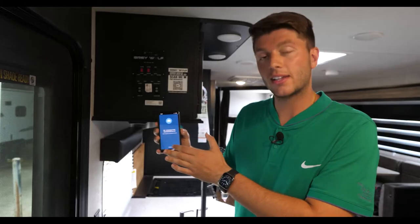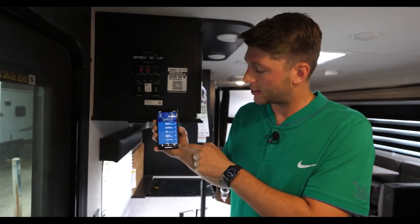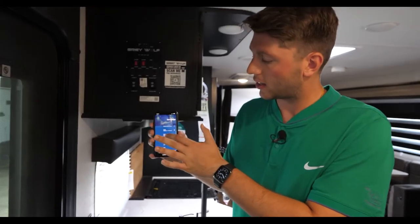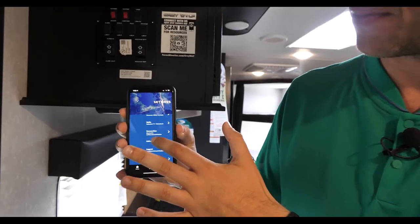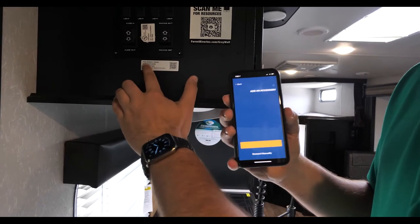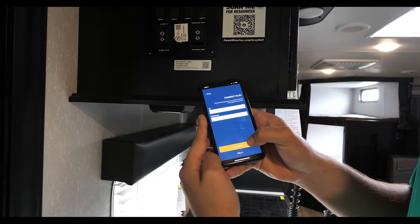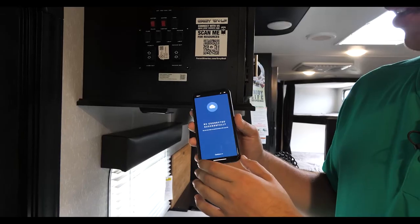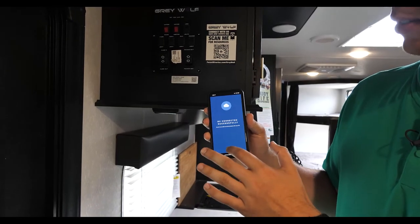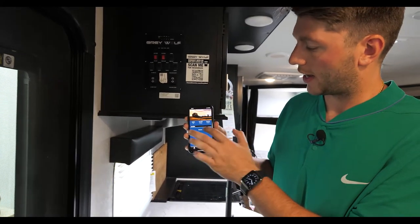Once I do that, to connect to the observation backup camera, I'm going to hit continue, and in the same settings tab, right underneath connection, is add an accessory. I'm going to add the accessory, and I'm going to put in the SSID. We're going to connect manually and put in that number. Once I do that, I'm going to hit connect. RV connected successfully. I'm going to then go to my home screen and hit camera.